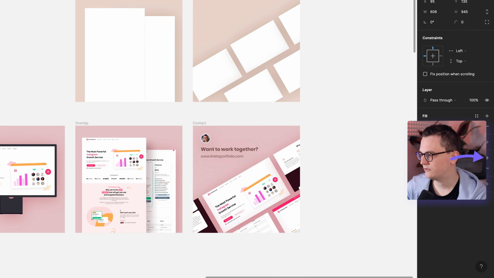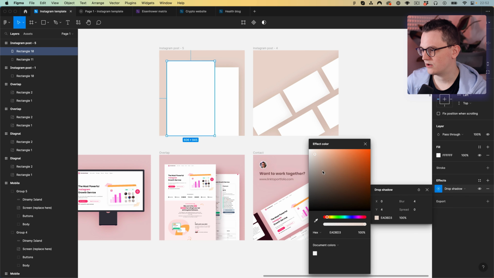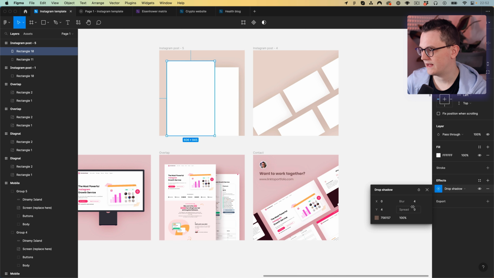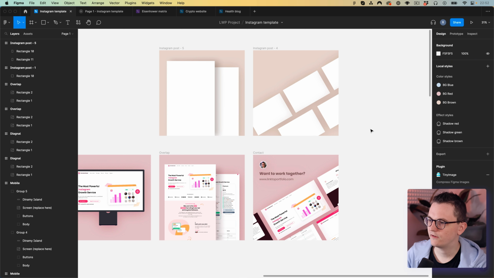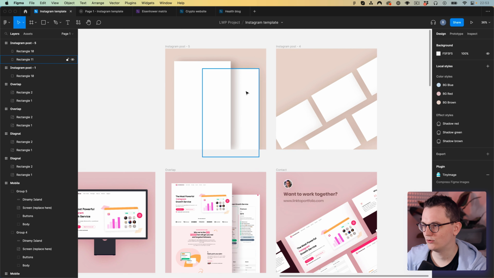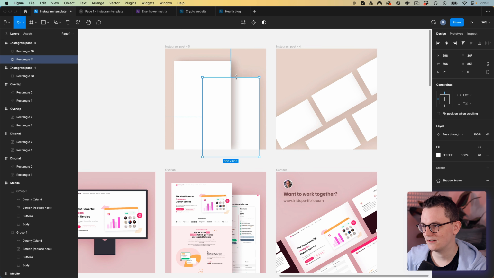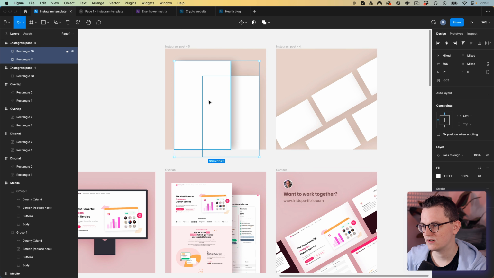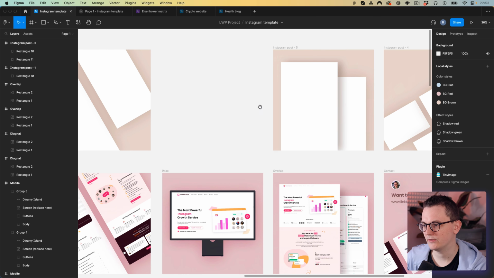Click on the plus again to add a drop shadow. Add the shadow in the exact same way, like that. Put the blur on 80 or something. And then you should increase the X to make it move to the right, like that. Maybe increase the blur just a little bit more. And then also decrease the opacity to something like 40, maybe 50. 40 looks fine. And then you have that cool looking design that you see on a lot of pages. Make sure it's always aligned in the middle.